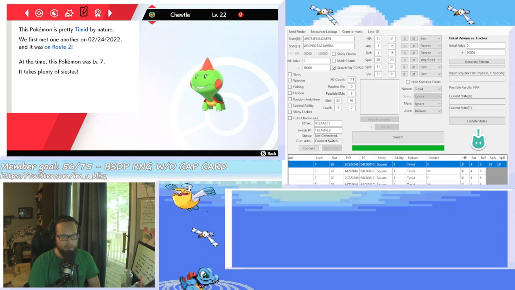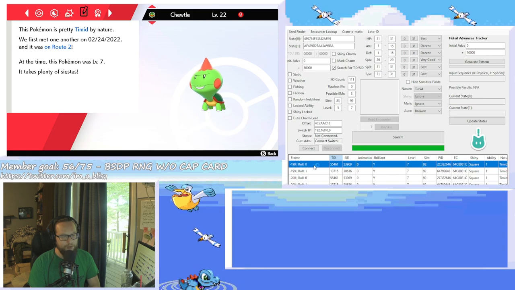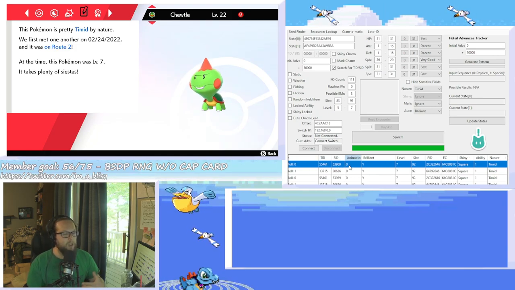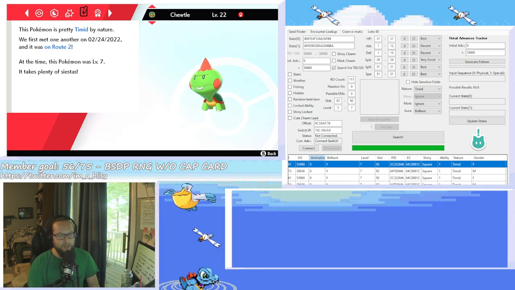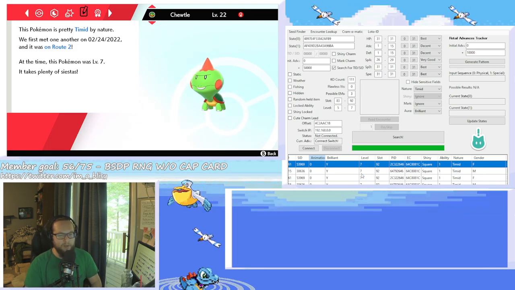So let's take a look here. The first one here is 199 frames earlier with the TID SID of 55461 and 53969. Now the animation, what that means is if you paused immediately and there was no surrounding noise, like what this animation would have been, that's not going to be super useful for us. It'll tell you what level it was, so level 7. Now brilliant Pokemon always spawn at the max level, so it's not super duper helpful here.